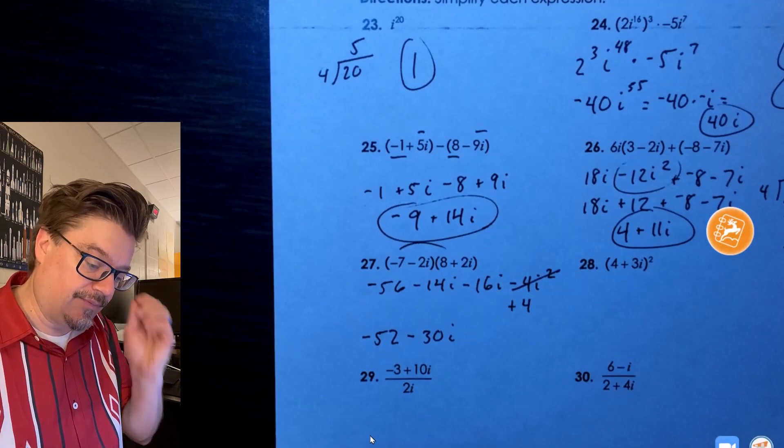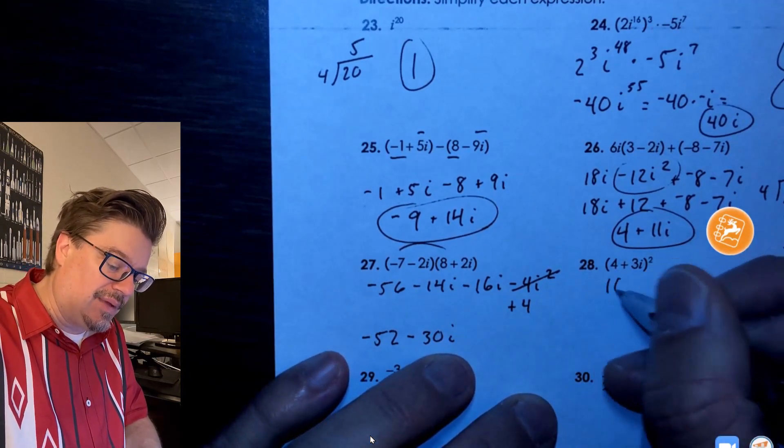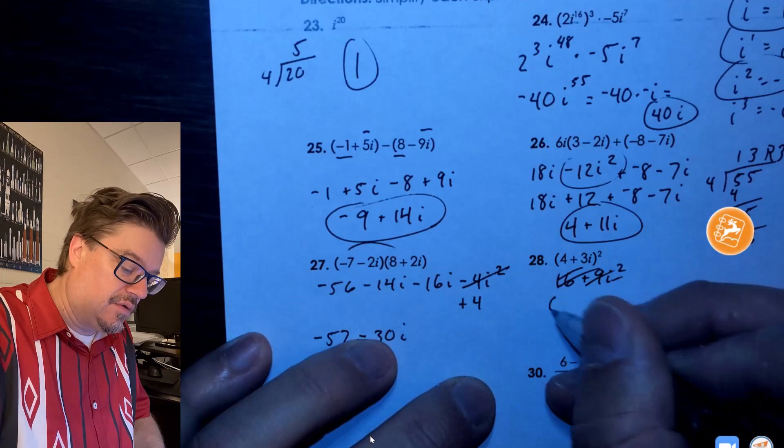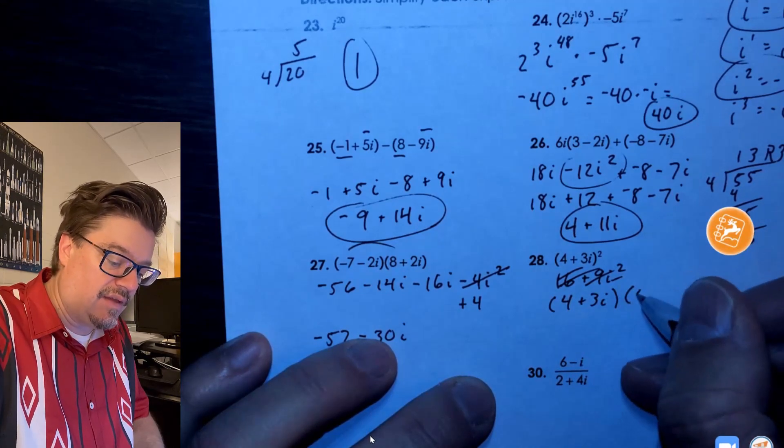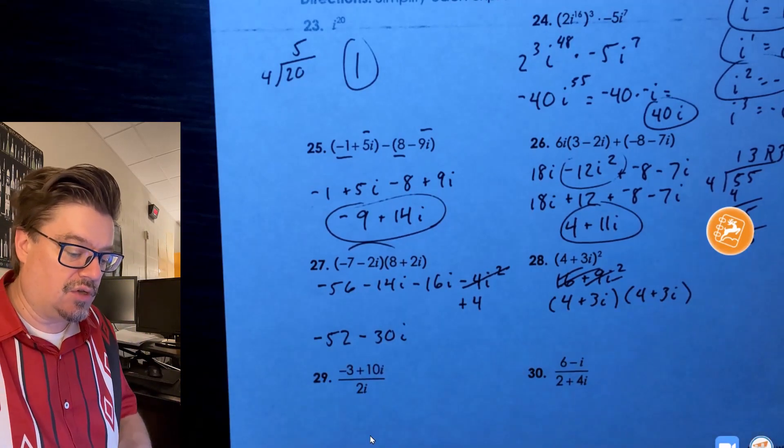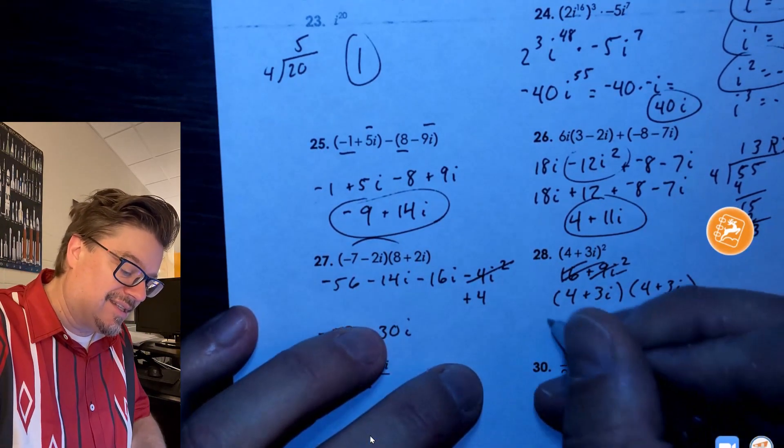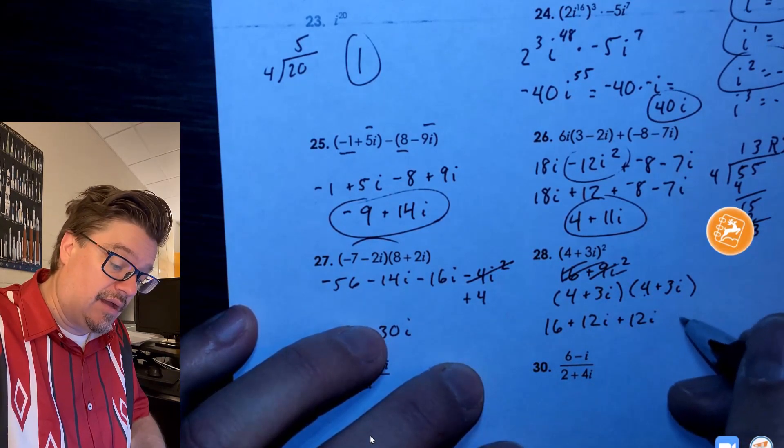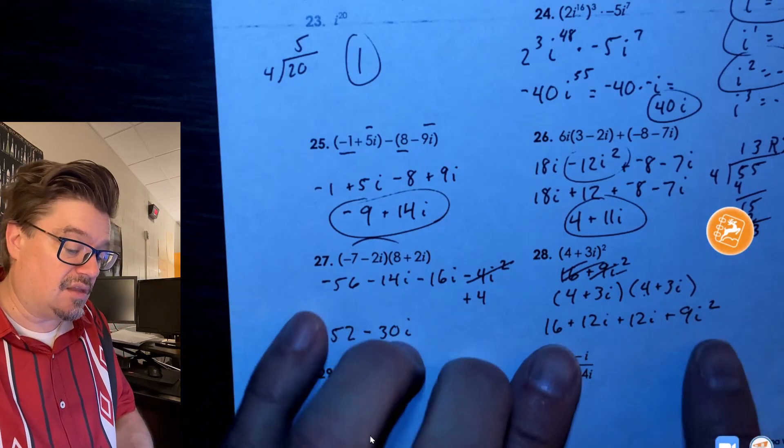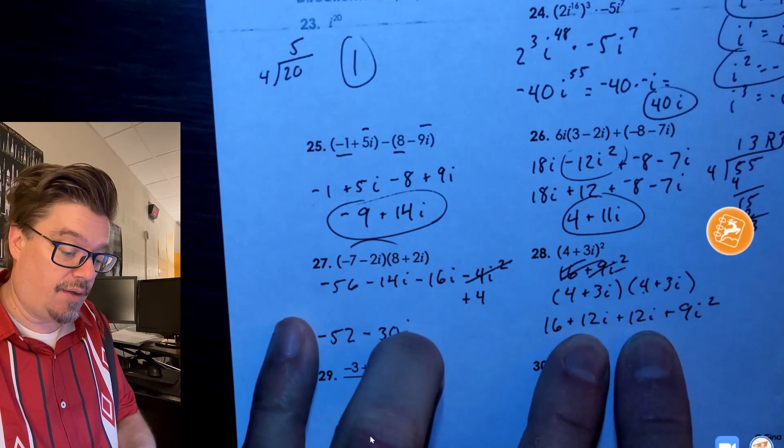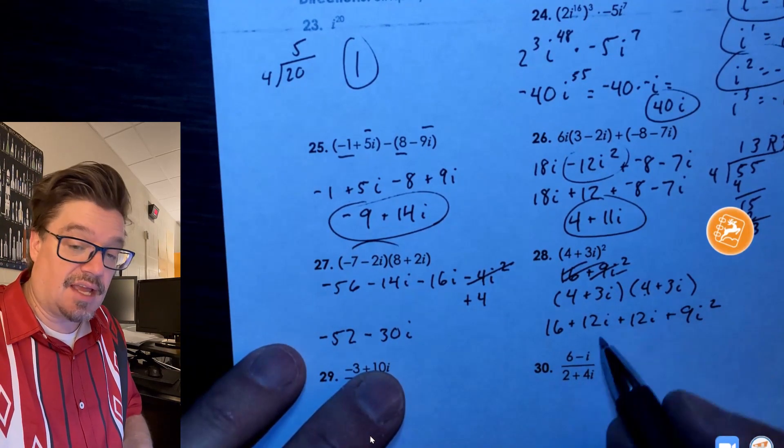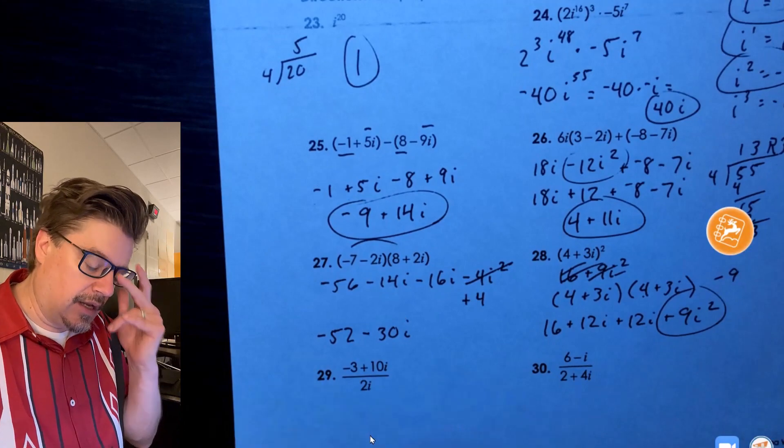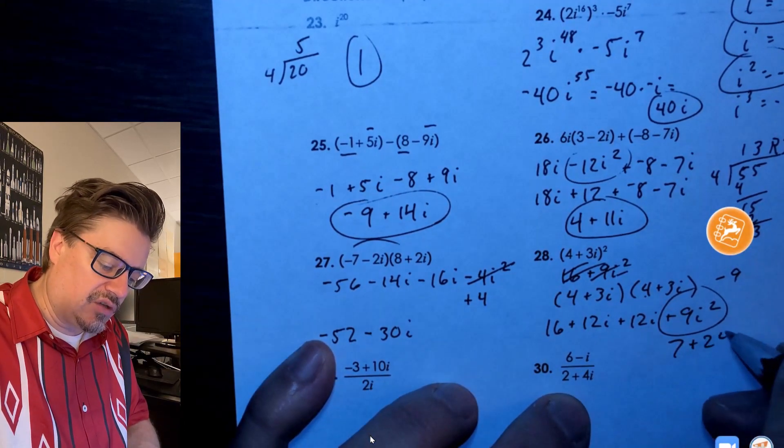When you squared, I know it's going to be tempting to write that, but that's not how binomials work. If you remember, we have to foil it. So these guys will have a middle term that will be condensed. Don't do that, that's a common algebra mistake. So we got 16, then we got 12i, then we got another 12i, and then we got plus 9i squared. You did get those two guys, but don't forget these guys are going to show up. These are not conjugates, so these guys did not cancel each other out. And so this will turn into a negative 9. So 16 plus negative 9 is 7, and then you got plus 24i.